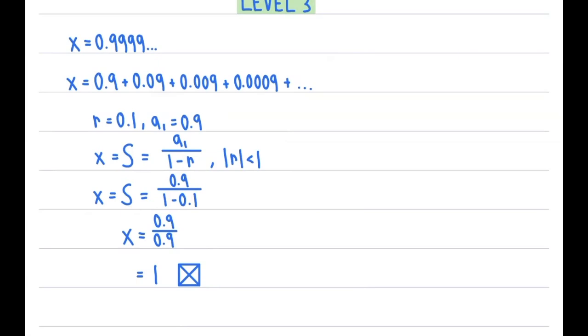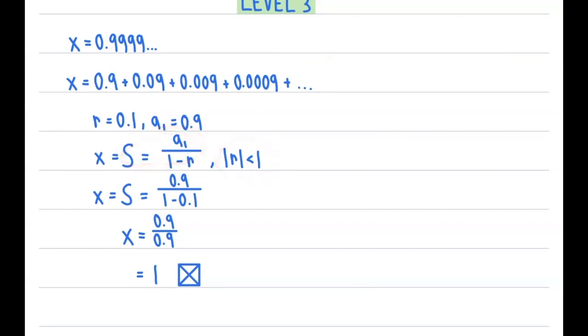But yeah, this is a geometric series. And even though there's infinitely many terms, the series has a finite sum because, like I said, the absolute value of r is less than 1. You're gonna tell me the sum of the integers is -1/12 or something. Oh yeah, if this diverges and the common ratio is greater than 1, you can do weird stuff and use this formula and get some nonsensical number. But yeah, the point is that the absolute value of r has to be less than 1 for this to be valid.